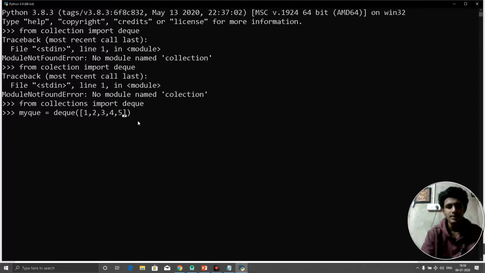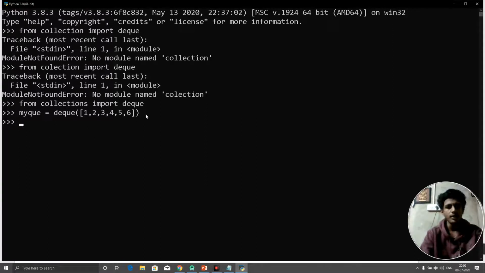This is my list variable, and to mention my list, I need to type deque and parenthesis, and inside this parenthesis we specify our list. This time I'm going to write 1 2 3 4 5 6.